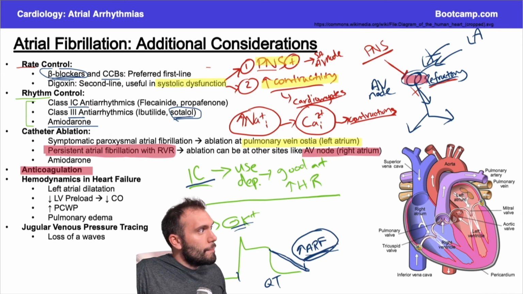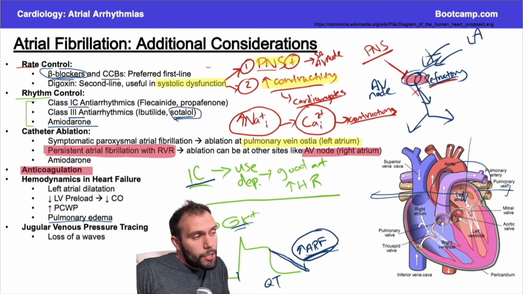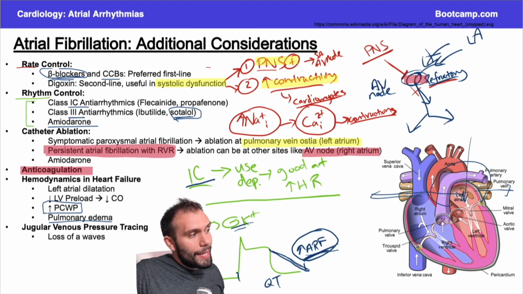Remember, the idea is if you have left atrial dilation and you're not moving blood through this left atrium, that blood is going to back up. That blood is going to go back to the lungs, right? So it's going to back up into the lungs and you get pulmonary edema. Now, if the pressures get high in the left atrium because you have mitral stenosis, or even just because you have AFib and you're not effectively contracting the atria, you're going to increase your left atrial pressure, which again is synonymous in many ways with the pulmonary capillary wedge pressure. So remember that. Now, if you're not moving blood forward, right, your preload is going to drop. Therefore, your cardiac output is probably going to drop. And again, we already talked about the left atrial dilatation that you can see with AFib.